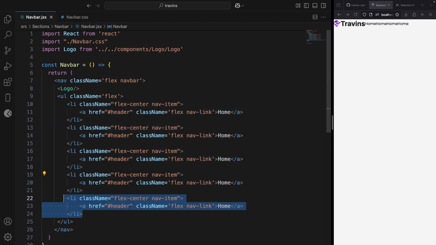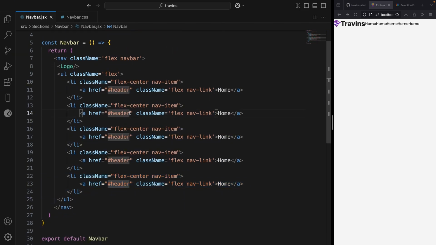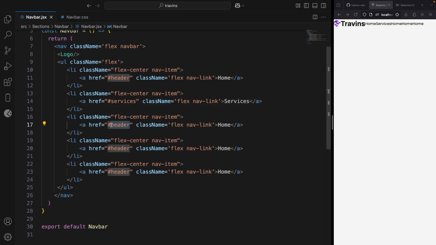So this href value I'm going to be giving it will correspond with the ID of the different sections we're going to be creating, so that whenever you click on this, it will scroll to the section that has that ID.